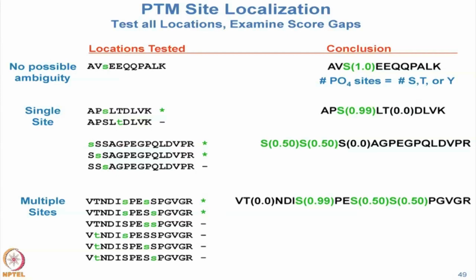Let's suppose here you have one phosphate, and it could be on any of these three serines out here. If you have fragmentation between them, you can tell the difference. And I'm going to show you a spectrum where there is fragmentation between serines 2 and 3. So we can say it's not on serine 3, but we can't tell the difference between the first and second serine.